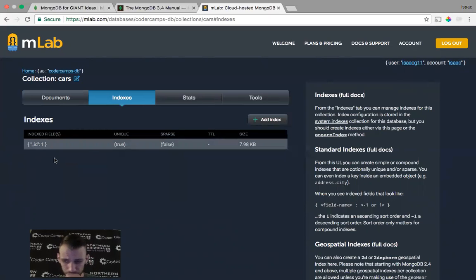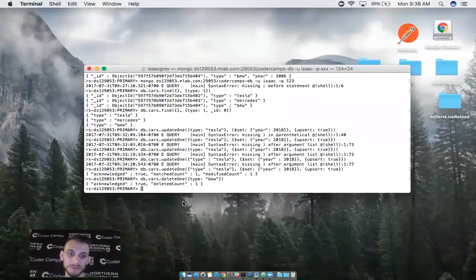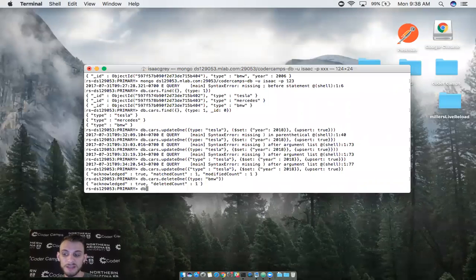Okay, so let's go ahead and just create a new index. Let's say we'll create an index on our specific values for our cars. So we'll say db.cars.createIndex.